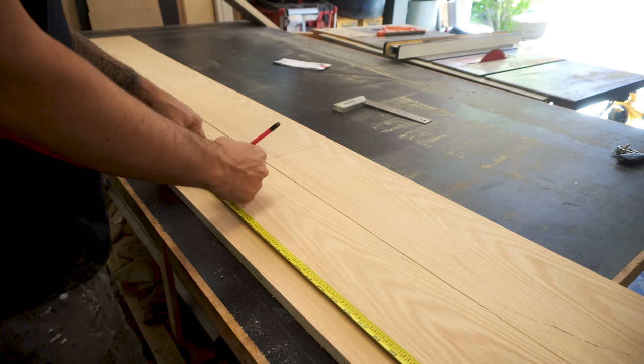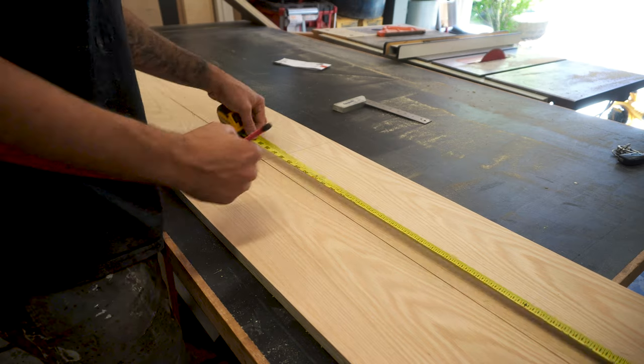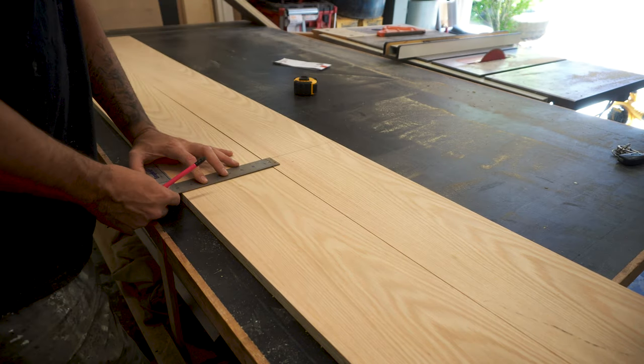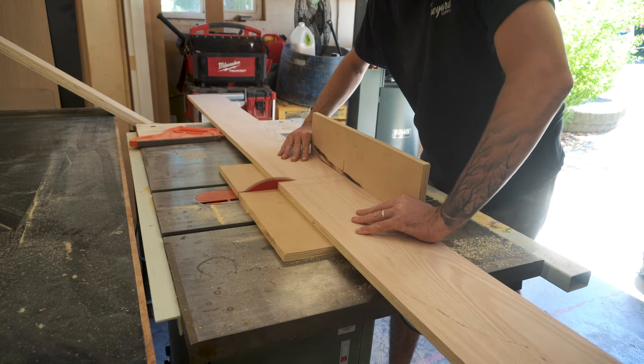Once I had ripped down all the 8-inch pieces that I needed, I measured and cut the top and bottom sections of the cabinet. I cut them to size using my table saw.